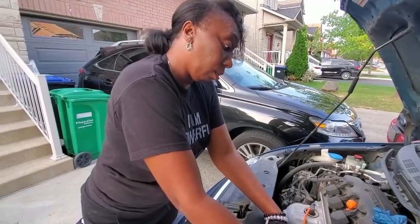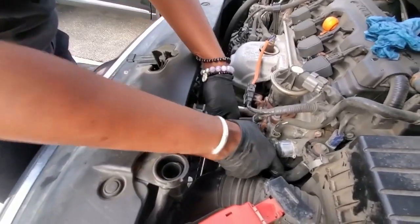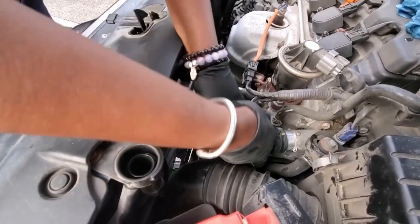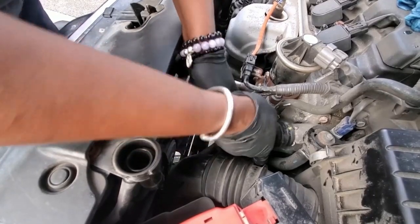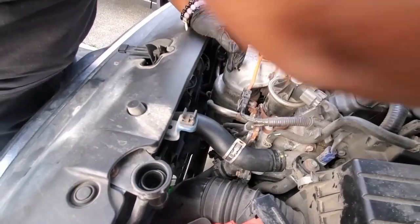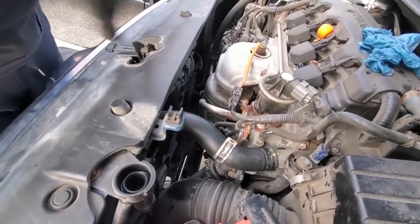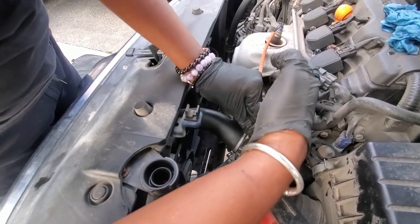Okay, so let's put back on our hose. Make sure it's snug. And we're gonna get our needle. I was gonna say needle line. They have a soap called needle line.